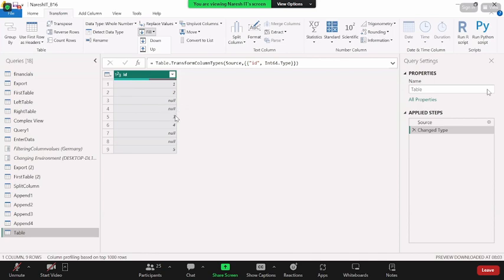Understand? See here, 3 is there, 4 is there. See here, what is that? Here nulls are there. Okay. For these nulls, whatever not null value is above, that value will be replaced. That means the 4 value will be replaced into these two null values. Here, this 2 is replaced into these two null values. Okay.